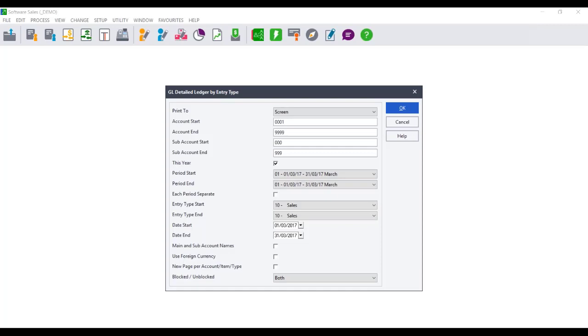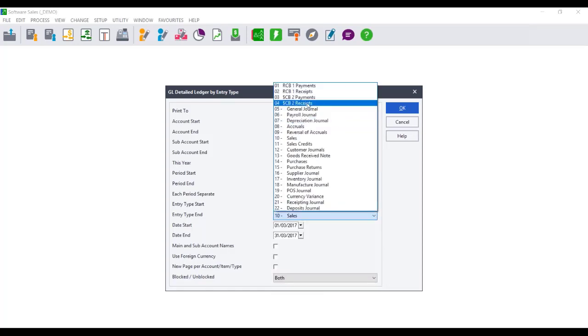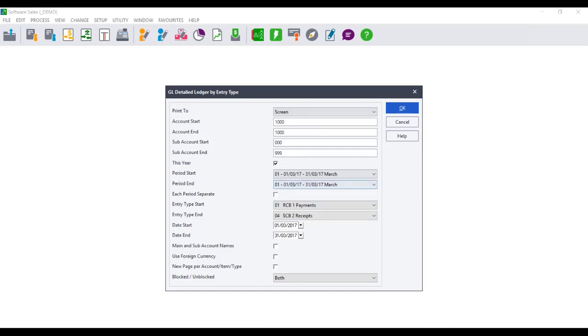But I saw one entry, and of course, when you see that, if you do a ledger by entry type, you can now go, okay, I want to see the sales account, for example, but I want to check my sales account, which I know is my 1,000, with my sub accounts, but I want to check my, for example, payments and receipts against this. And you can do one by one, and you can then go, okay, what it did is it brought up a whole list for me, and I could say to them, hey, you need to reverse these as a matter of urgency. This isn't meant to go to your sales account. Like, that's totally the wrong place to send this. And they could speak to their accountants and resolve that.